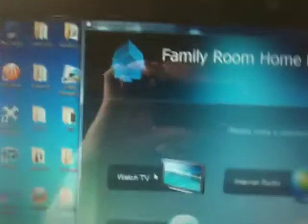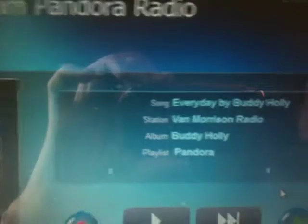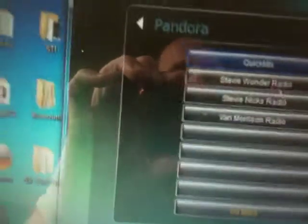And if you go to watch TV, you can go back to watch TV. And then when it's all over, you go to Pandora here. Pandora's really cool too — it's the same thing. It tells you all the information: your songs, all your favorites. You'll be able to skip through them and check them all out.